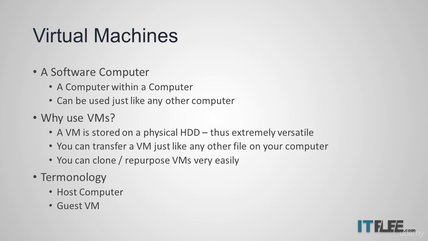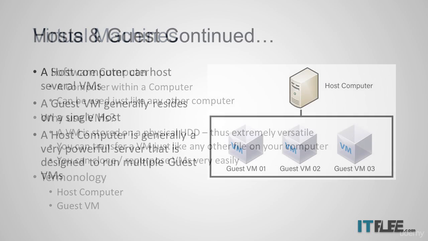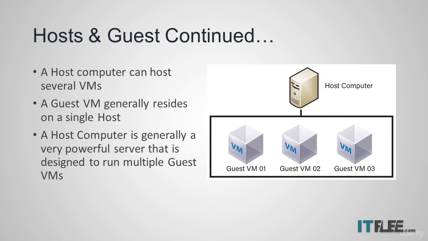Now there are two common terms that you must know in order to successfully work with virtual machines: hosts and guests. The host is a computer that the virtual machine is installed on. The guest is the VM that runs on the host. A host can run several guest VMs, while a guest VM generally only operates on a single host computer. And that's of course assuming that there are not several hosts clustered together to operate all your VMs. Now in this example, we have a single host that is running 3 guest VMs.